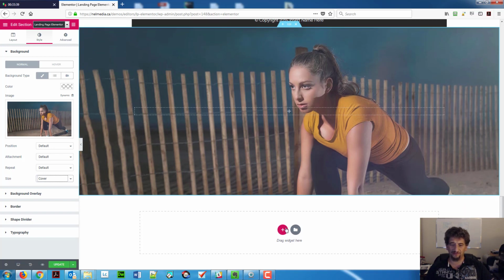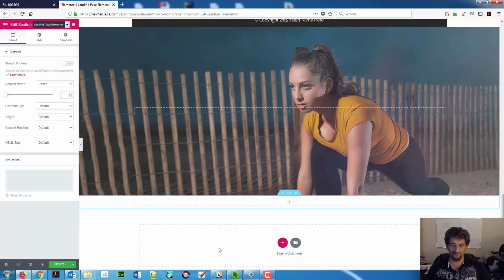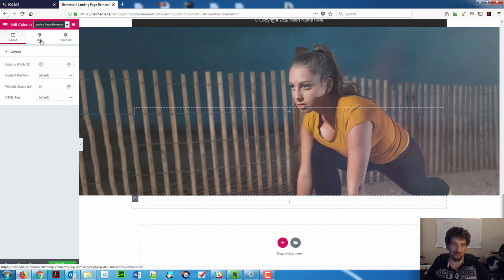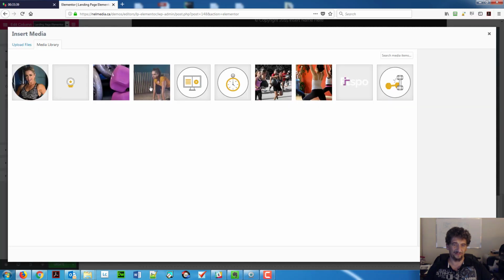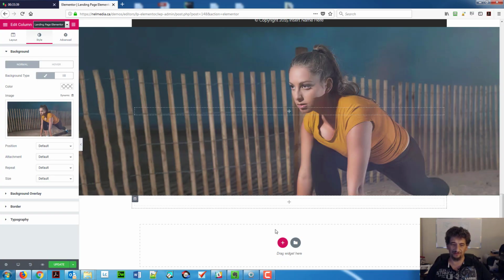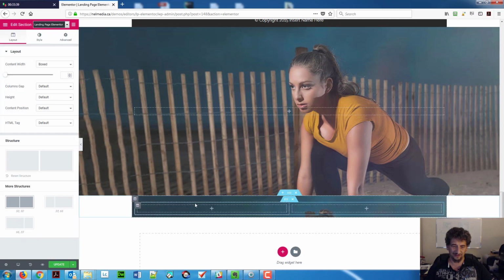Another way of doing the same thing, and this is what I've done, is using again a section, but this time clicking on the column and putting that in the background of the column, the inside element, instead of the section itself. And of course, this is when you want to have something boxed. And by the way, Elementor will not show it to you until you have some other content. So let me, for example, bring columns inside of it, and then suddenly the background appears.